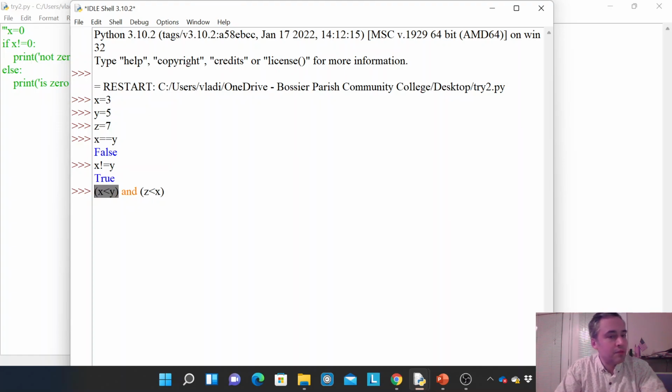By itself, x less than y will return true, and z less than x will return false. So the AND between them will return false. The only way an AND statement will return true is if each of these is true. Similar but different for OR.